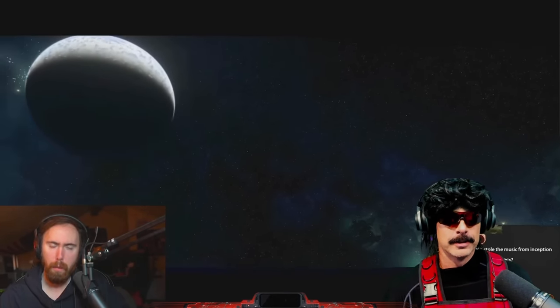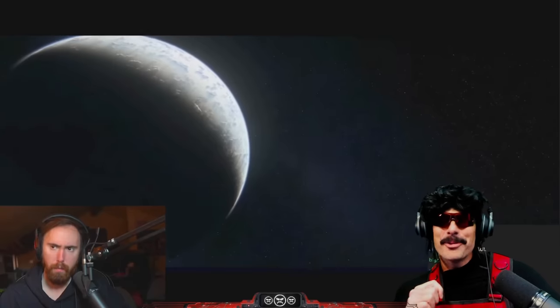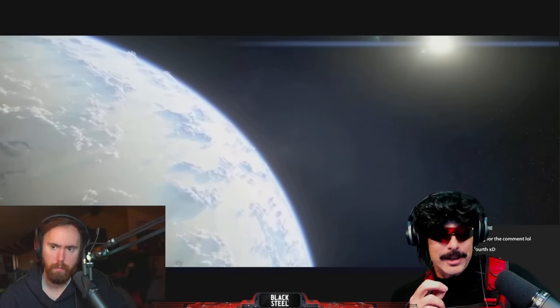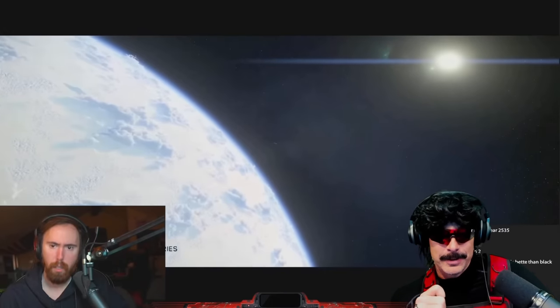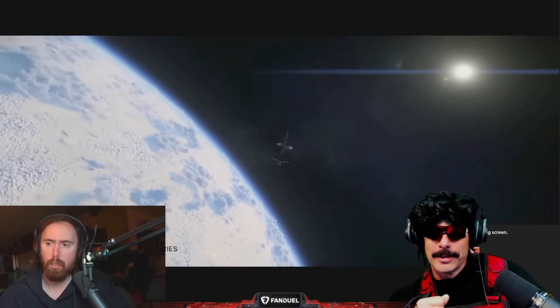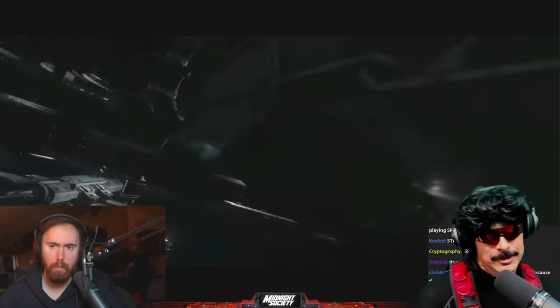Seamless transition from space to ground. Okay, then show us. What are these guys talking about, Asmon? Let me see it. Put them in check. Fully explorable planets without loading screens or boundaries. Okay, then do it. Show us. Oh, shit, who's this? Whoa, watch out. Oh, that's a space station.